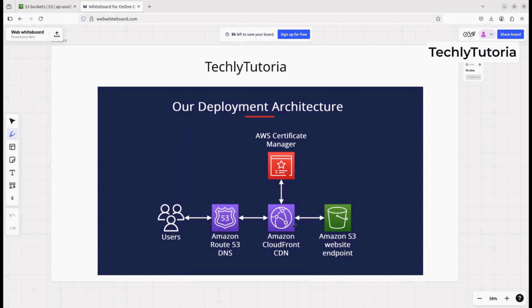And now that CloudFront domain you can link to the DNS for the custom domain which you have bought. Like for example, let's say mywebsite.com. So mywebsite.com DNS will be on Route 53. That can be linked to the Amazon CloudFront URL. So the users will be accessing mywebsite.com to access your website or different files. They will not be using the CloudFront URL.